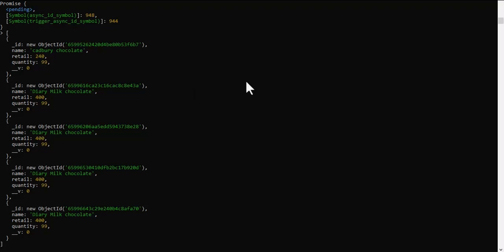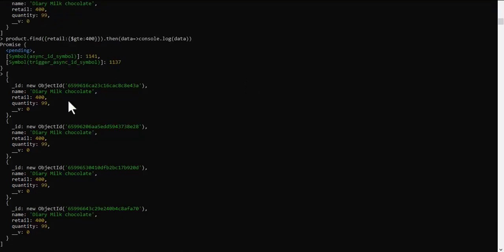If we make it greater than or equal to, for example, 400, now only these are displayed. You can see it's the same product. I already discussed with you that it is duplicated, but the ID is different.